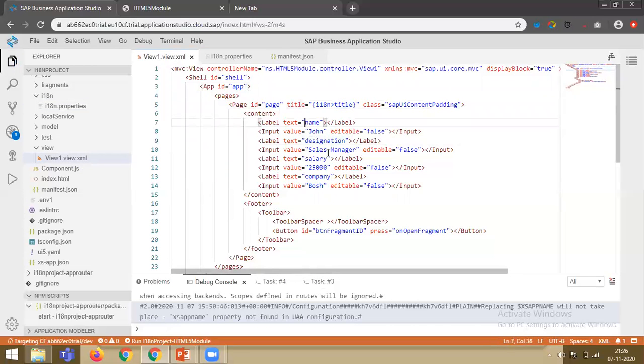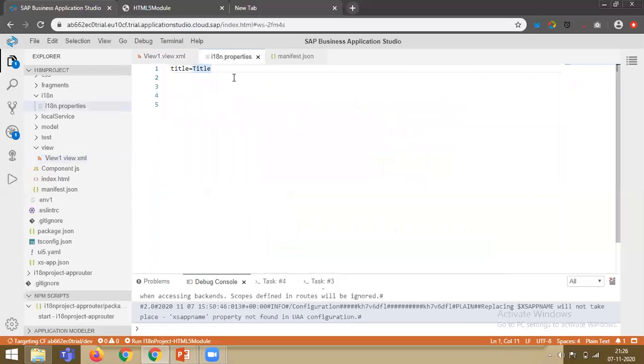Let's replace our hard-coded text of each and every label with the i18n text. Just use the same binding syntax that we followed for the title. Just declare name equal to capital Name.